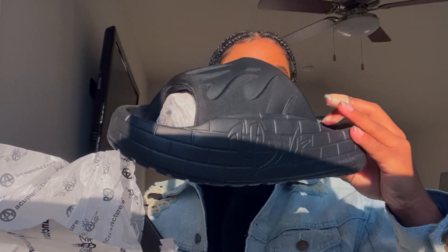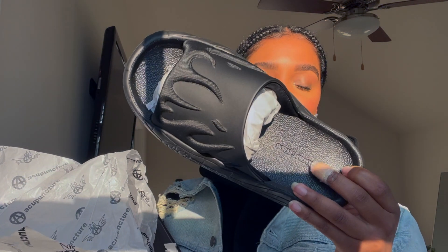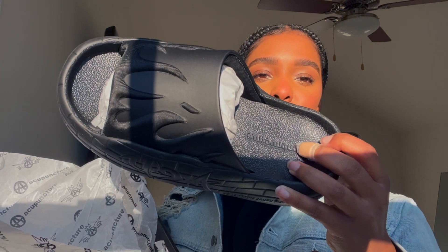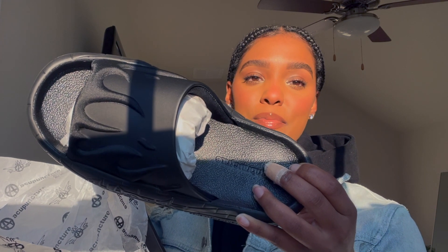It has the paper with the Acupuncture logo on it and I cannot wait. Okay, this is hard to do with one hand — and this is honestly the first time you guys are going to get my initial reaction right on camera. I have not seen these yet. So these are the slides. I'll insert a better video because the lighting is a bit weird, but they have black flames on them and they say Acupuncture on the bottom. Ignore my band-aid — I actually broke my nail trying to get into the larger shipping box.